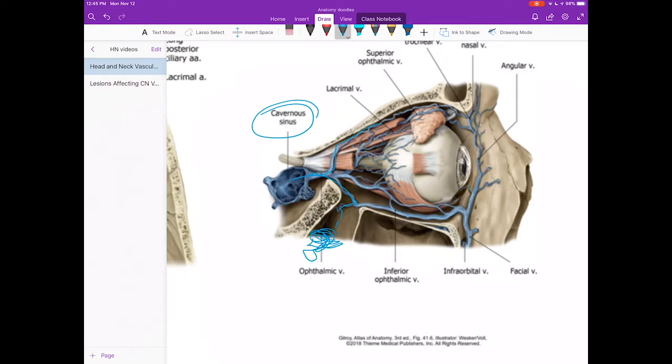So the pterygoid venous plexus will go down towards the neck, but the cavernous sinus will go towards the dural venous sinuses, or it's already in the dural venous sinuses, which goes to the internal jugular. Of course, in the neck, this goes to the internal jugular as well.